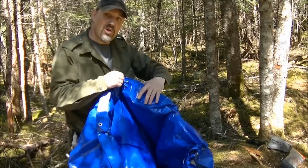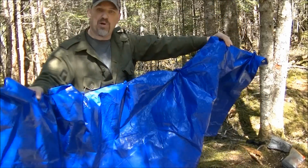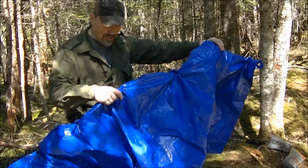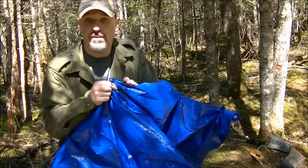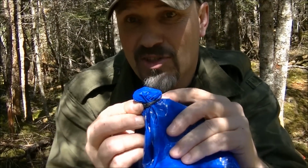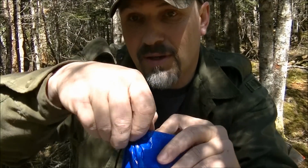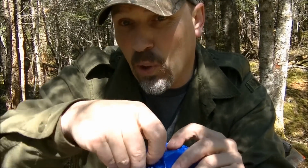This is tied the whole length now. Every foot or so I put one of those buttons. I'm going to show you the trick to those. If you look here, they're cinched in underneath this button. So that way there it cannot pull off.